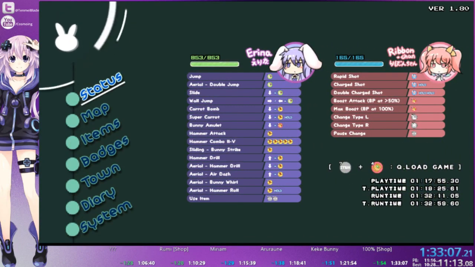So yeah, that's it for Rabi-Ribi 100%. Timing ends when you pick up the final item, because there's no way you can get the final item before you defeat the final boss. So yeah, I think that about covers everything.